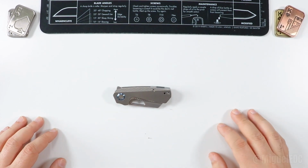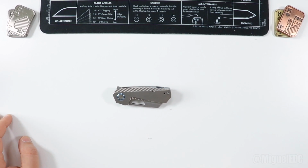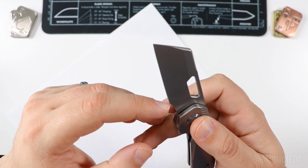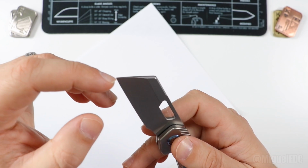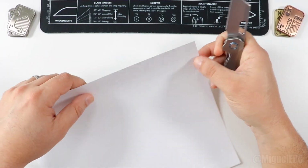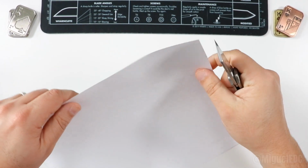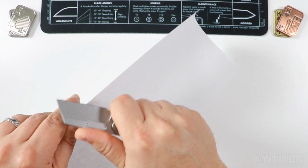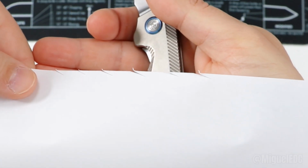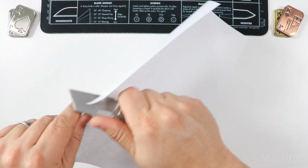So yeah, let's get some paper cuts and cardboard cuts test going on here, and we're about to wrap it up. All right, let's get a feel for the edge right there. Oh, that edge is nice and perfect. No dings, no nothing getting in the way. So I'm gonna do the forward choke on this bad boy right there, and let's see. First, do a couple of cuts. Oh yeah, that edge bites. It bites for sure. So let's see.